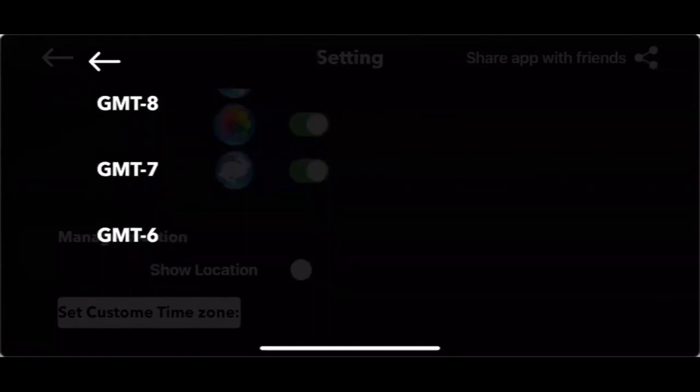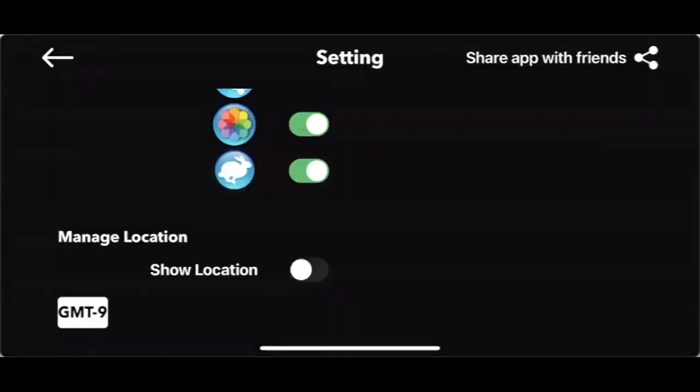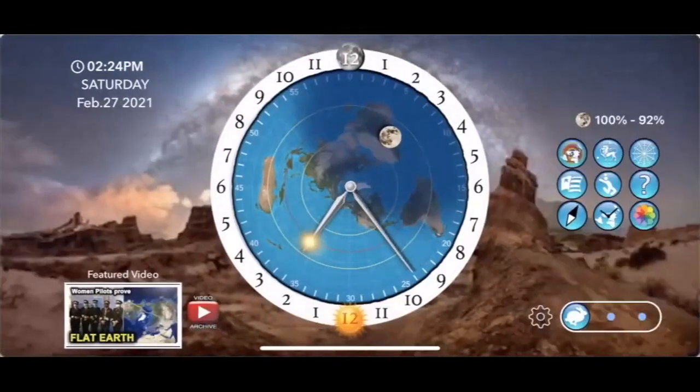So what will it look like if you have weather turned on and your location off? Let me pick GMT 9. All right, let's go out of here. And so you see the map is flipped around now. I'm no longer on the East Coast of America. Your location is lined up with the bottom position, the 12 noon position. So that would be the West Coast. Yeah, or off the coast. The weather automatically turns off. So the weather goes off if you're not in there.